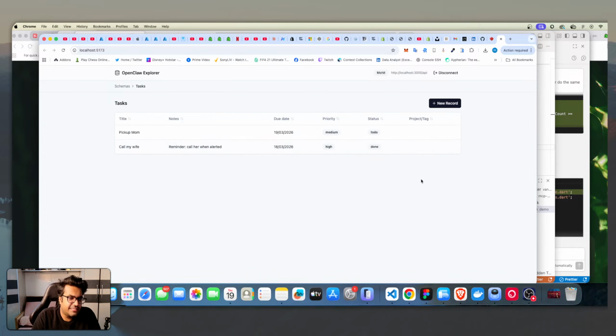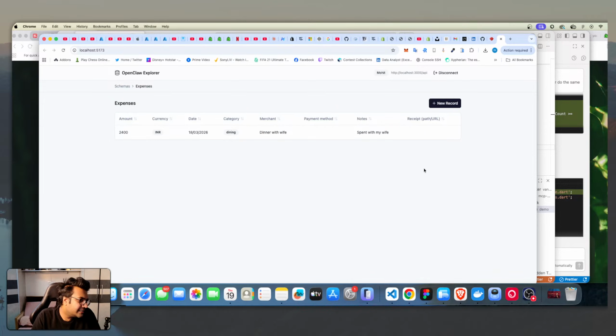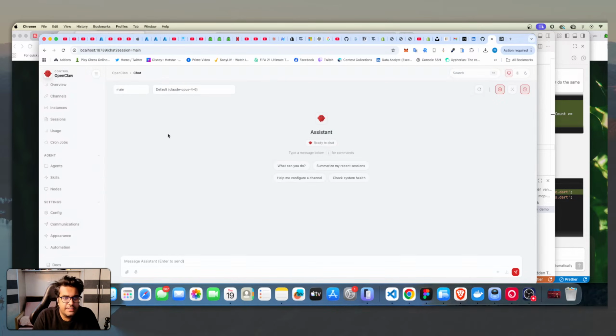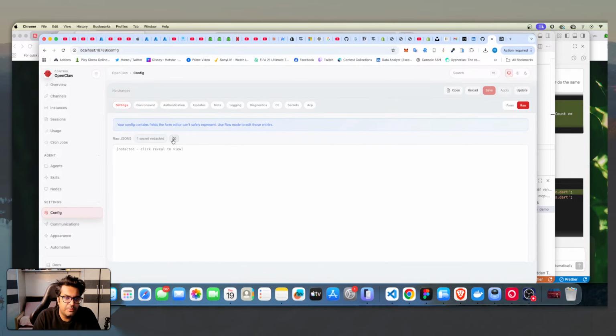Like this is the task, or this is the expenses, and this is what the OpenClaw also has access to. So this is how it is done, but I will show you more in depth now on the OpenClaw part, like how OpenClaw really works.